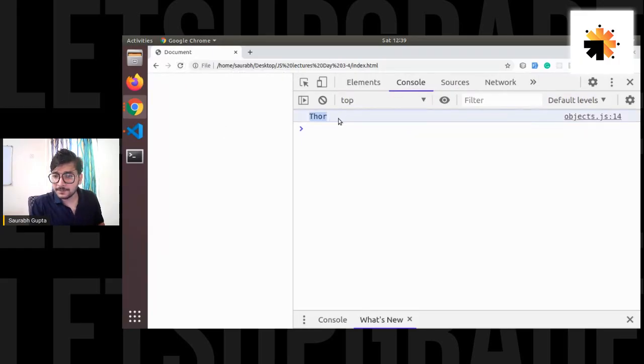Is that clear? Yeah, I'll explain proto when we move on to object-oriented programming. Proto is basically the prototype. It basically refers to a class. In every other language it is a class, and here it is a proto, a prototype. It refers to a class. I'll explain it, don't worry about it.